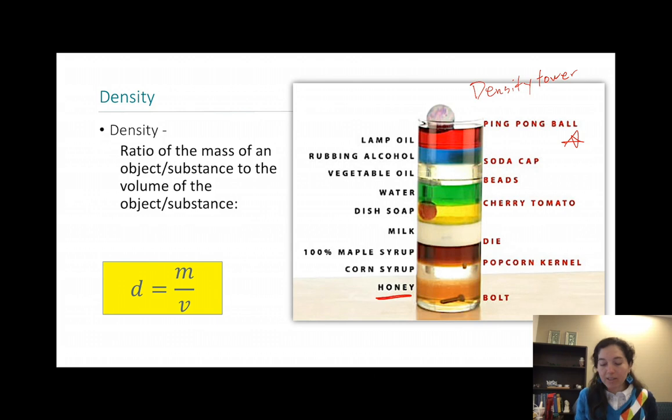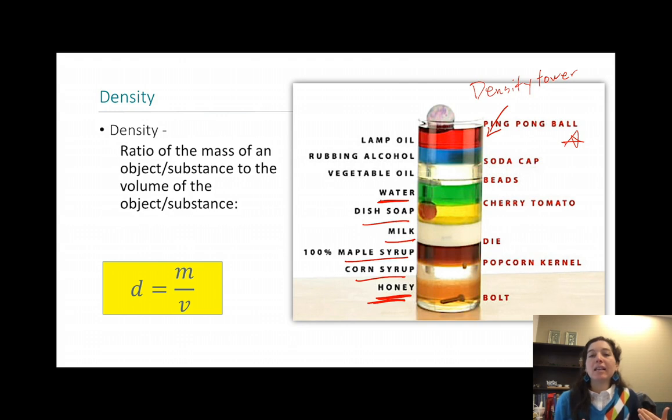So down here, honey is the most dense, and you can actually stack these on top of each other. Corn syrup, maple syrup, then milk, I think, okay, dish soap and then water. They've stained the water green. But what you'll find is if you layer all of these things, you put the bottom one in, and then the next one, and the next one, they stay where they are. After, you can let it sit overnight, and everything will separate out very neatly. Because of the specific densities that each of these liquids have, the ones with less density go to the top, like the lamp oil, and the ones that are the most dense, like the honey, go down to the bottom.